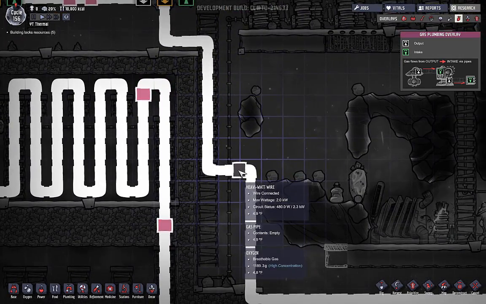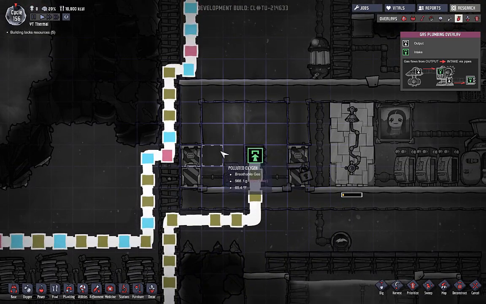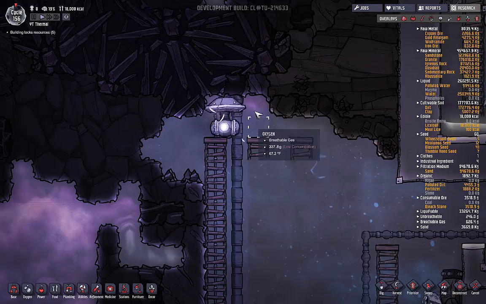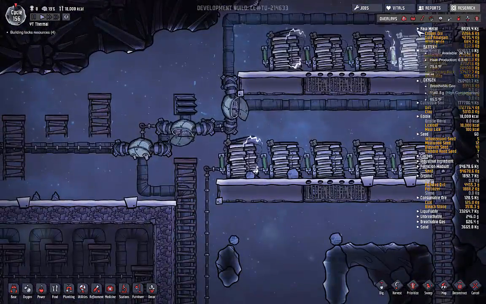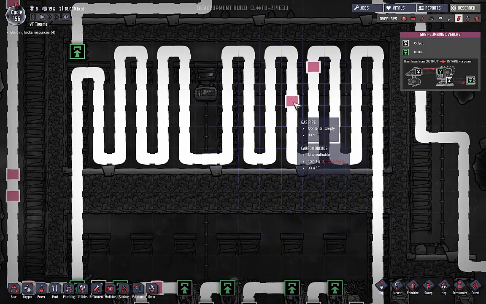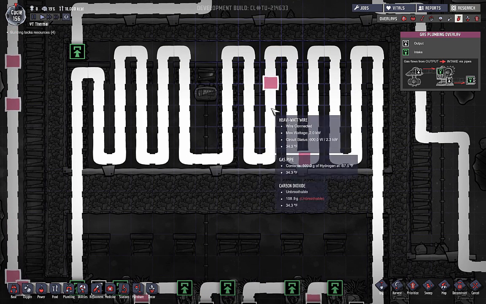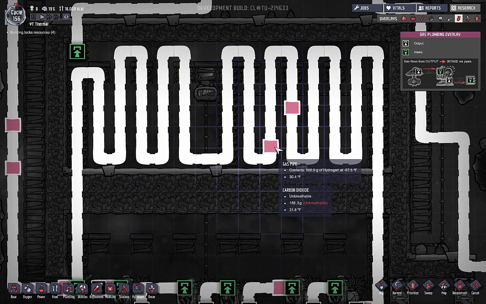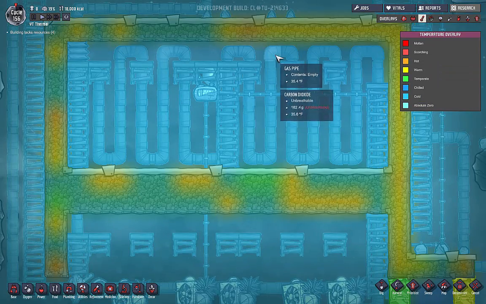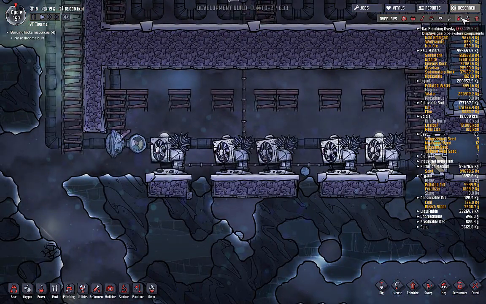Oh, there's our first bit of carbon dioxide. That's cool. Ooh, lots of polluted gas in here. Wow, it's getting lots of polluted oxygen. I had no idea. So now we've got contents. See, 67. The temperature is going up, but this should be essentially cooling this room down. I'm hopeful that that's what the result is.